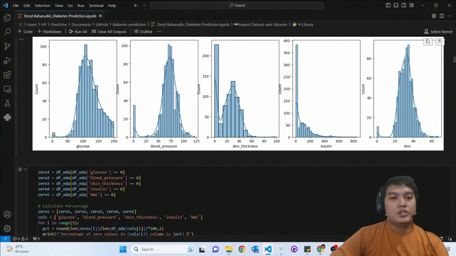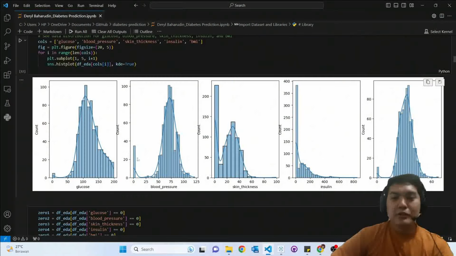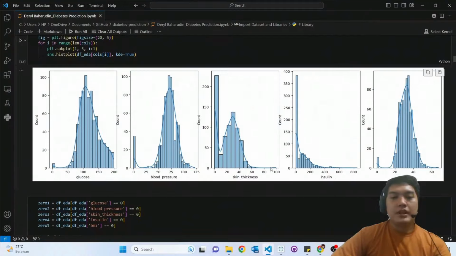Blood pressure also cannot be 0 in a person. Also skin thickness, insulin, and BMI. So it probably happened because of the data imputation process. They automatically handled missing values as 0, so there are no missing values but there are 0 values in some of the data points.